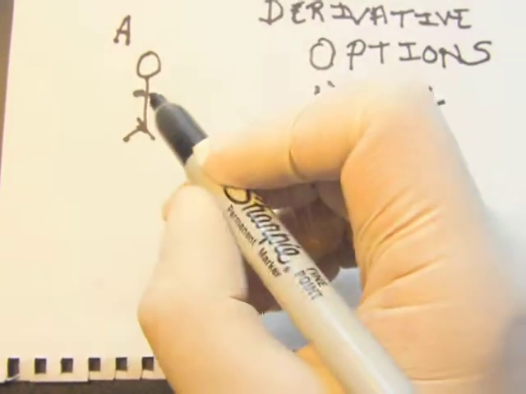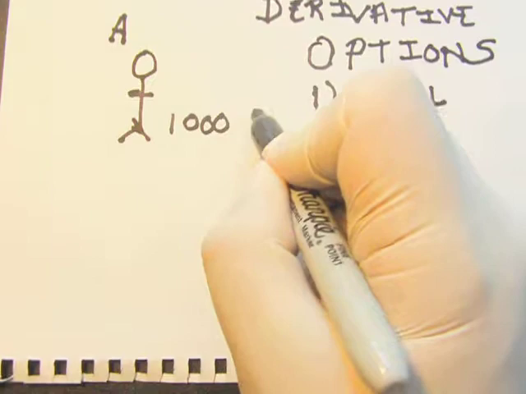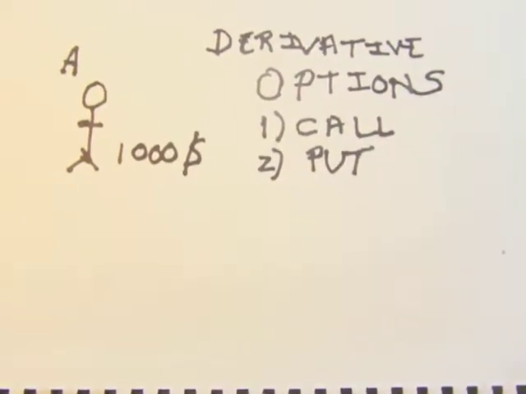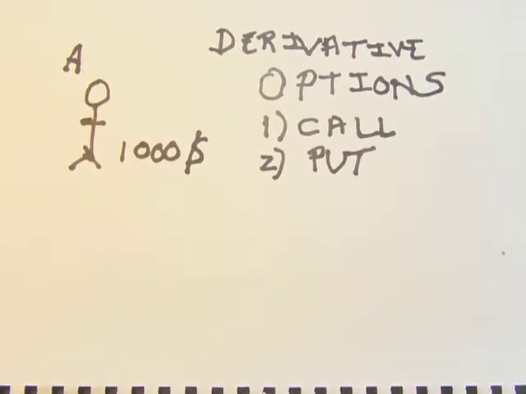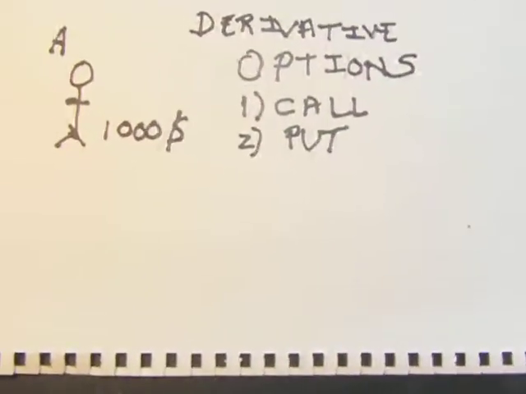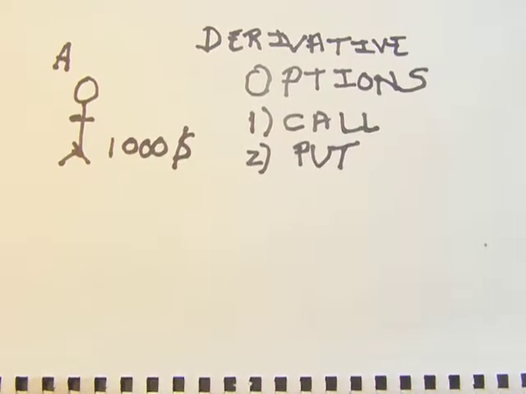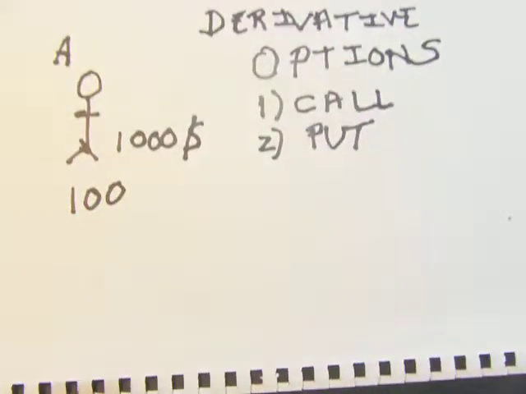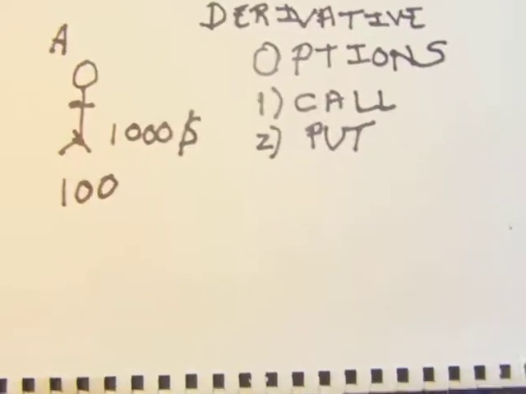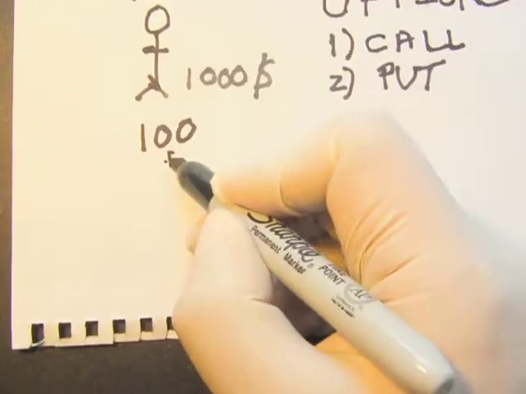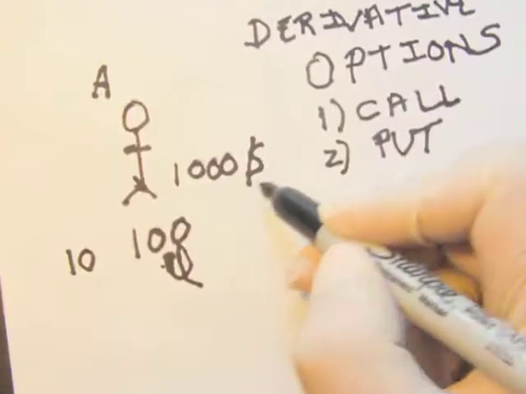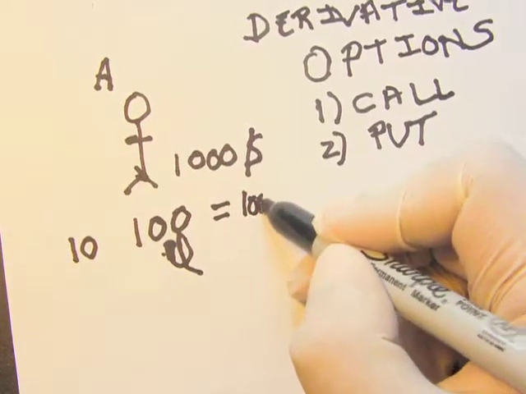Okay, now person A has $1,000. Now let us say person A wants to get really rich. So person A decides to buy something which person A thinks they can sell later for a much higher price. So person A, let us say, buys 100 quantity of a stock. Okay, let us say Apple stock. Okay, for this example, let us say this 100 quantity of the stock was for $10 each. So person A basically spends $1,000 buying the stock.